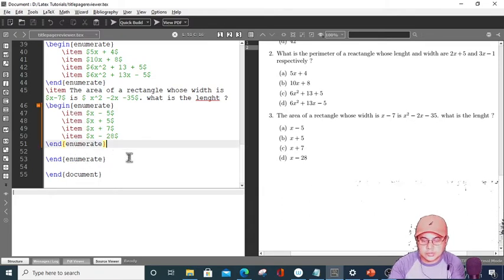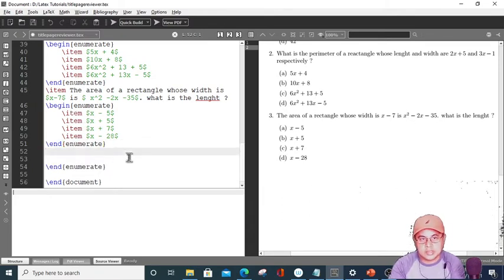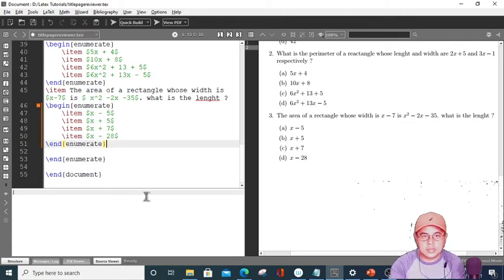For the next question you just have to type the item. No need to define the enumerate because it's already defined here. There is a begin enumerate here and end enumerate here. All right. So that's it.